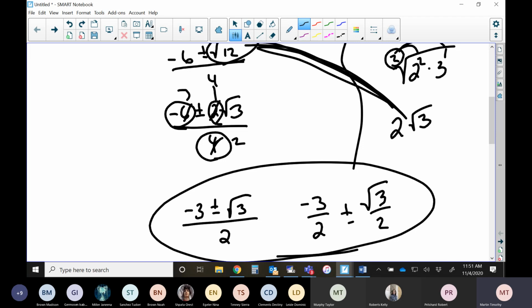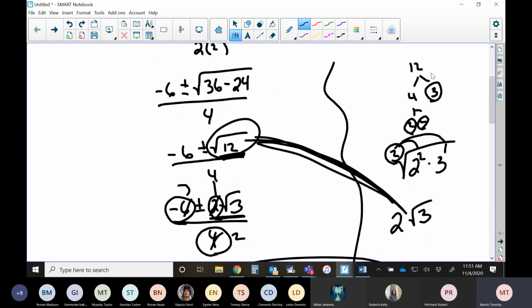Does that make sense? Yes or no? I have a question. Yes. Why, when you simplify the fraction, do you put it back in with a square instead of just square rooting it? Are you talking about from here to here? From when you simplify it to the 4 and the 3, why don't you just square root the 4 and have the 3 stay in? Oh, are you saying like up here when I'm doing factors?